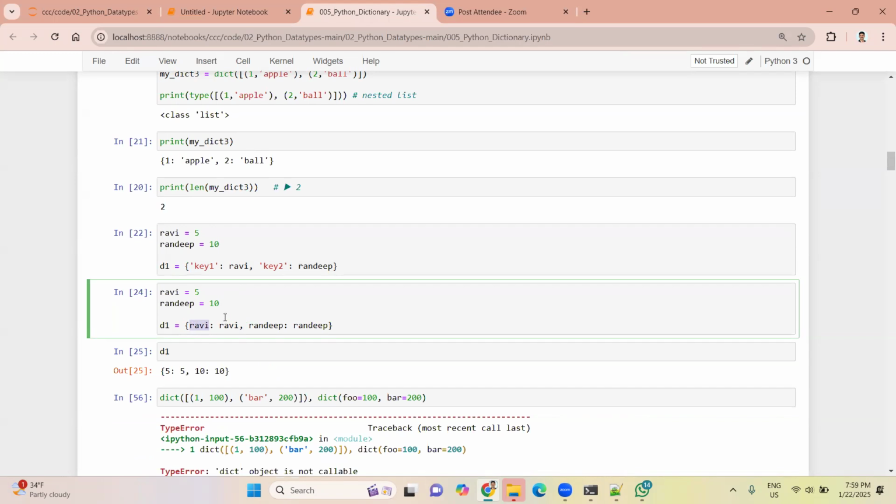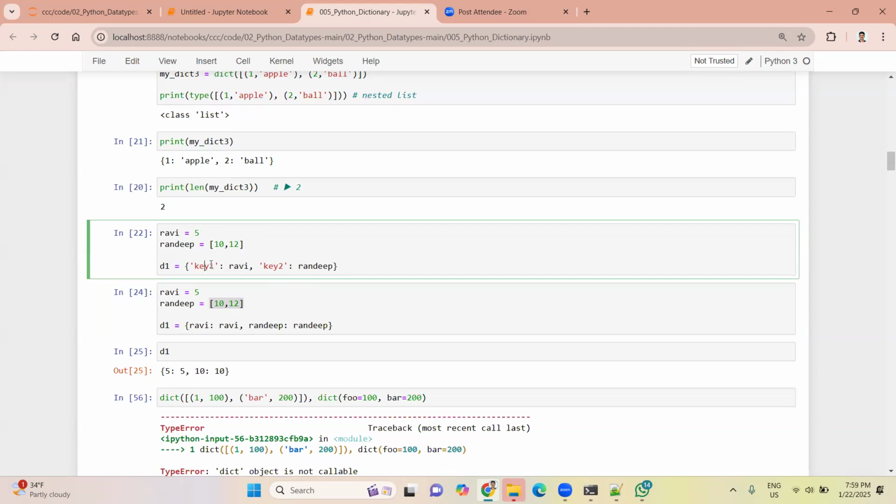This will work here. But if you want to put some list here, let us take some list. Then it will not work. If I put the same thing here, it will work.